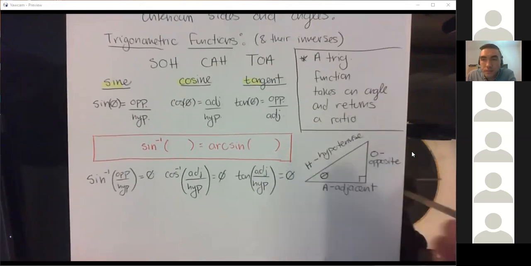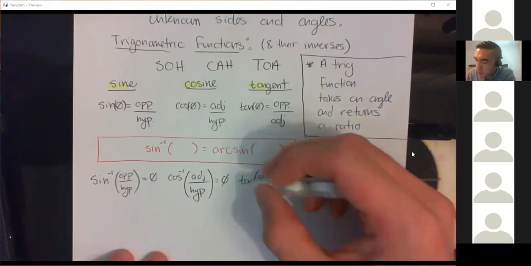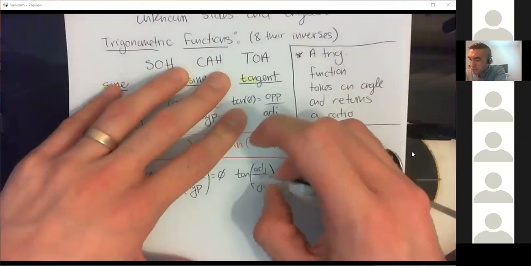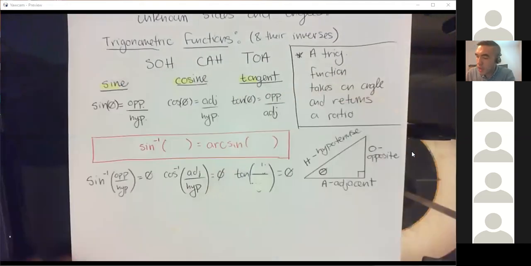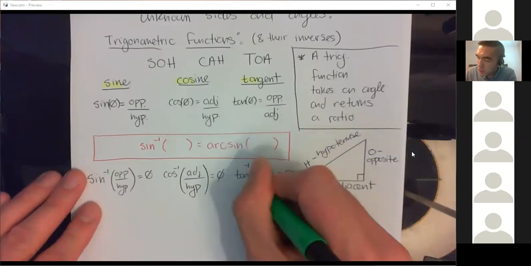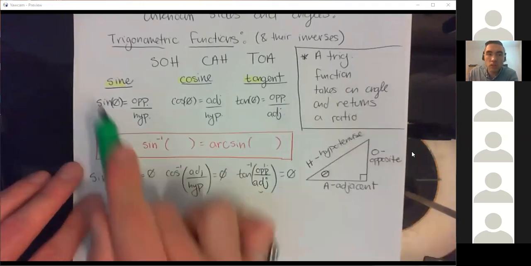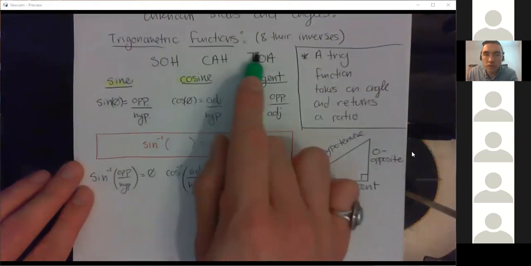Why doesn't the tangent have a -1? Oh, I also made a mistake in it. So this is adjacent over hypotenuse. This is opposite over adjacent. I was on autopilot and I wrote the same ratio twice. I apologize deeply. Let me fix everything wrong I just did. So yeah, it's inverse tangent and it's opposite over adjacent. SOH CAH TOA works both ways, yeah? The function is inherently tied to the ratio.